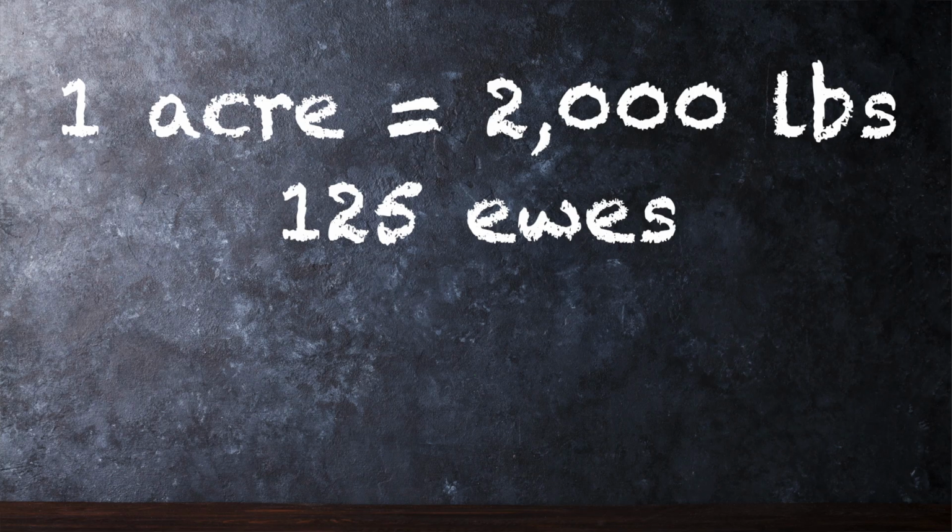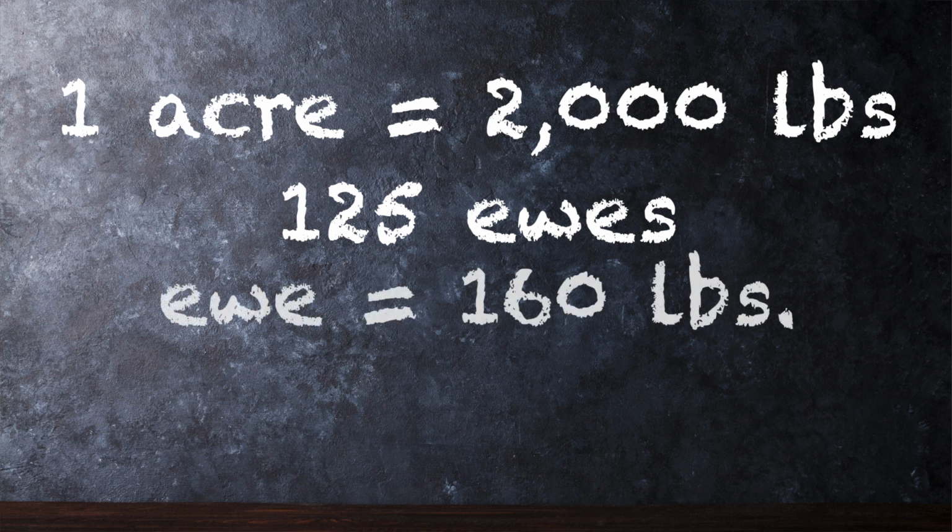So let's say you have 125 ewes, which is kind of a large size, but some people have it. If you figure a ewe is 160 pounds, and this is an important number, let's say she eats 5% of her body weight. Now, actually, she eats less than that, but she's going to trample some, and she's got a couple of lambs on her. They might eat a little bit. We're not going to worry about those details. We're just going to take a little bit of an extra guess and say 5% of body weight.